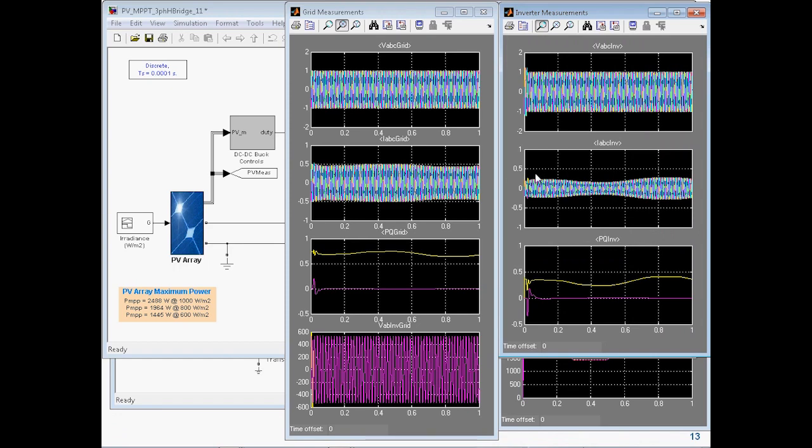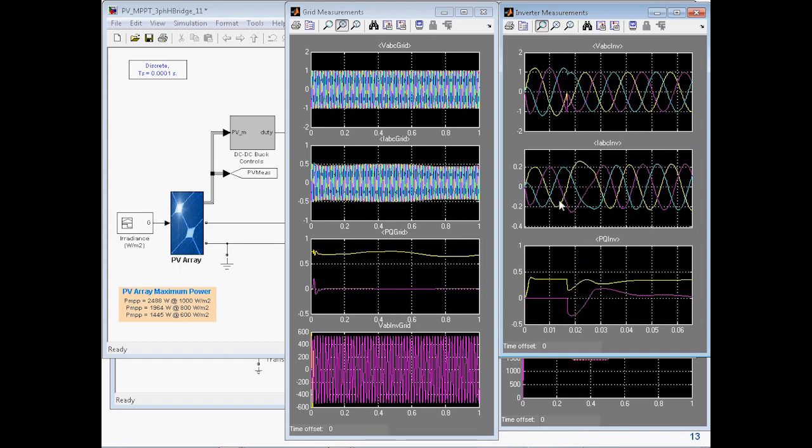Yeah, so at the moment of connection, because I am not synchronized, there is a jump in current, and look at the power, there's a big giant reactive power happening here. So that is not good, because that's going to introduce all kinds of harmonics into the grid.